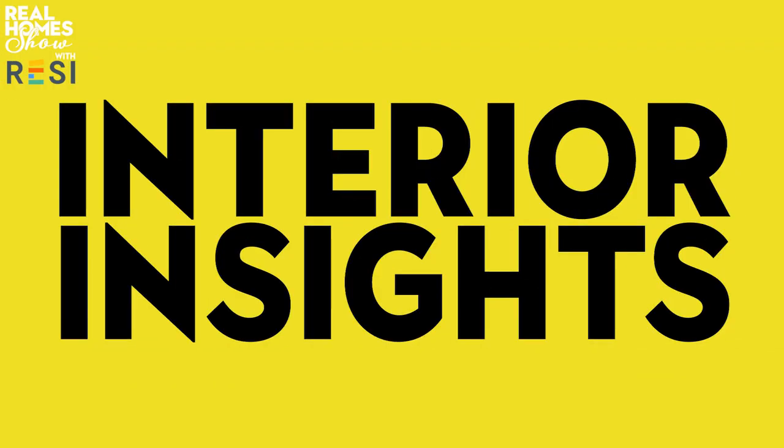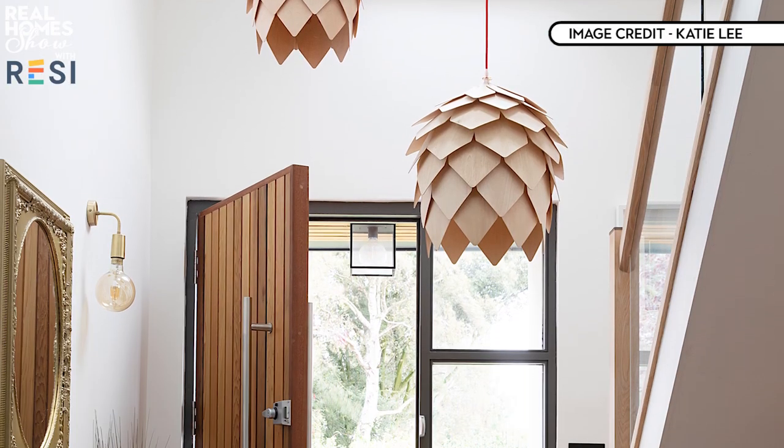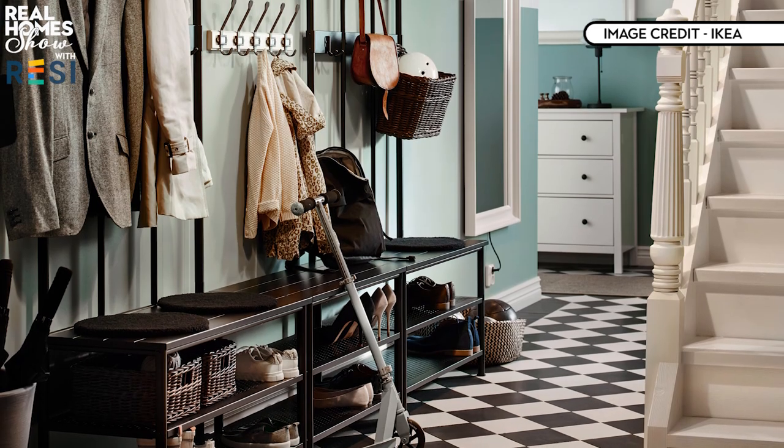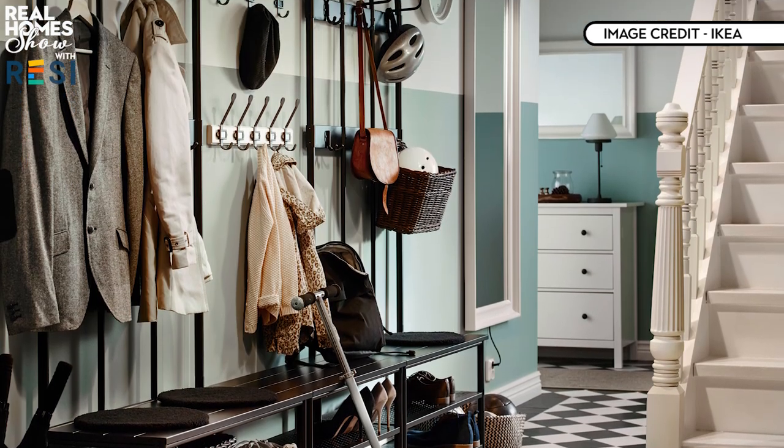You might well have beautifully decorated rooms in your house, but if your hallway is looking a little sorry for itself it'll let them down. Here's our interior design expert Sian Astley from Make It More Just with the three key hallway design trends for 2020. Your hallway is the perfect place to wow guests when they enter your home — you need to create a welcoming space that looks great but can also cope with the demands of modern life. Here are three key trends for 2020 that are both practical and pretty.